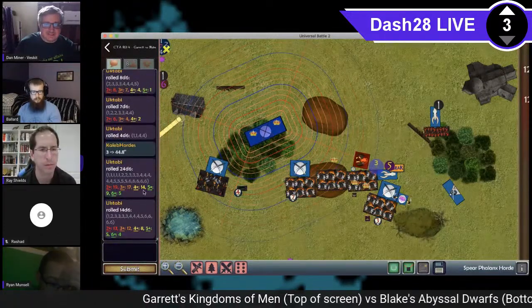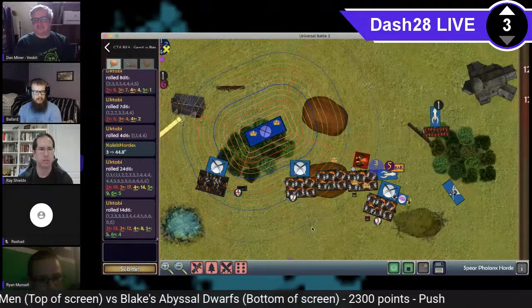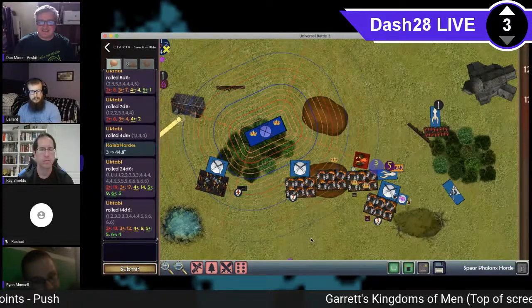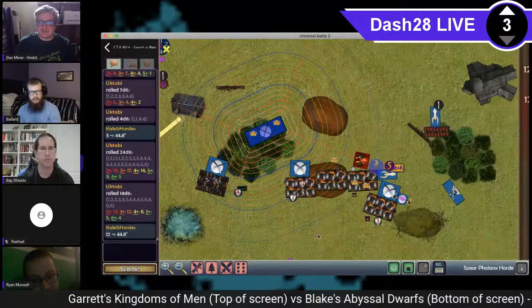Oh, 14 hits, a bit of an overperformance there. 12 wounds. 12 damage on three. Ouch. Now if the captain gets one or two, that might get to snake eyes. Yeah, that's going to be big. Mm-hmm. 12 wounds, man, that was a huge overperformance there.